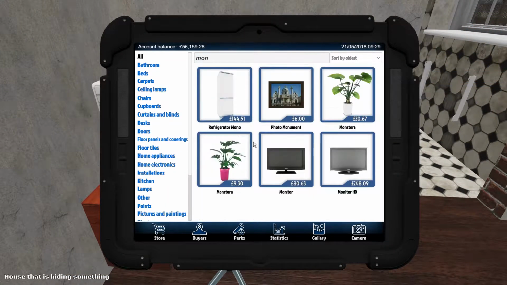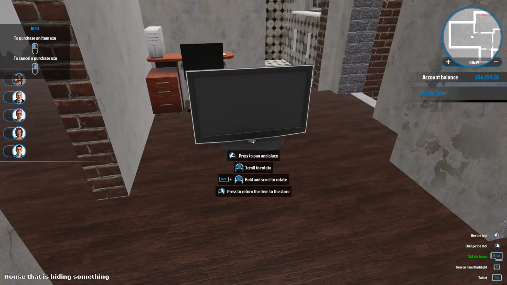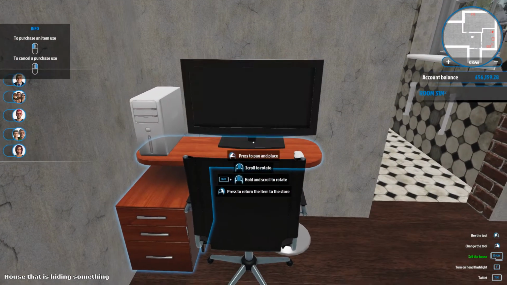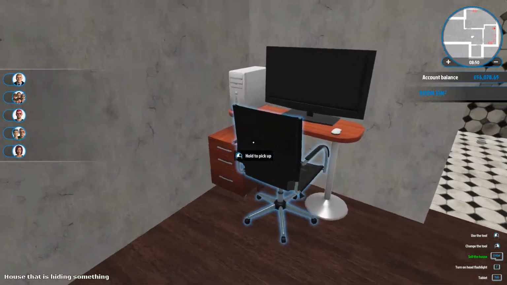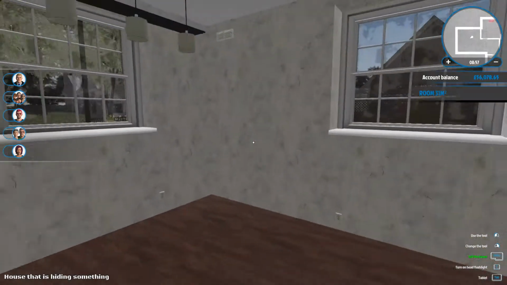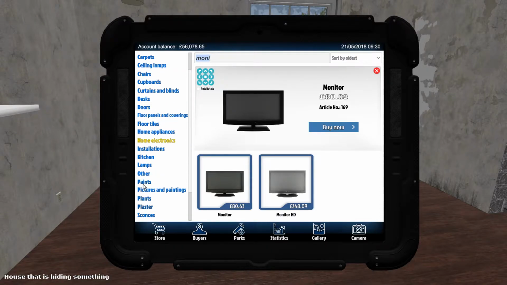And then can we get a monitor? Get an HD monitor. Whoa, the size of that. That's a TV, that's not a PC screen. That's more like it. Yeah, I'm quite happy with that. Nice little setup. Right, before I add anything else in, I'm going to decorate these walls. No, let's fit the kitchen so that I can separate the kitchen from the living room properly.